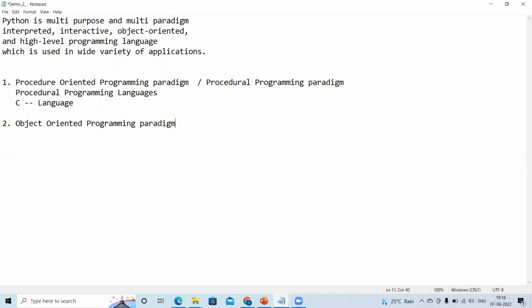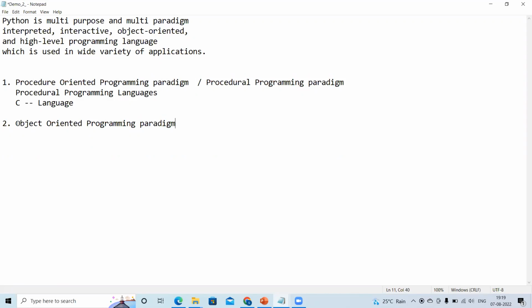Then polymorphism, many forms: overloading, overriding, these principles come under polymorphism. Inheritance, various types of inheritance, implementation: single inheritance, multiple inheritance, multi-level inheritance, and all these things. So when you are working with the object-oriented programming paradigm, definitely you have to follow the object-oriented programming principles. The style of writing the code, the approach of writing the code, is entirely different.